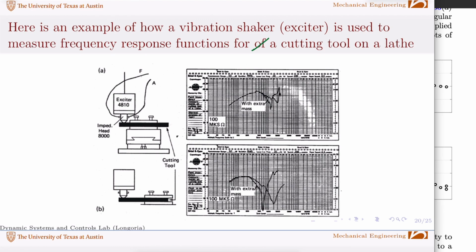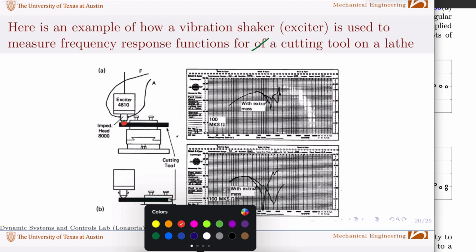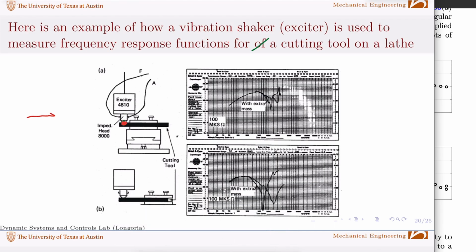This is from a book on vibrational testing, and it's showing a little exciter here, which is a vibration exciter. Right here, there's something called an impedance head. What that impedance head is measuring is two things at that point. At this point right here, let me make it red so you can see it better. Imagine you've got a system, and you're measuring force and velocity both. What an impedance head measures is both of those.